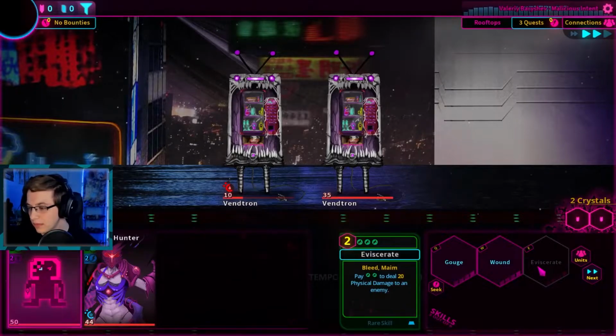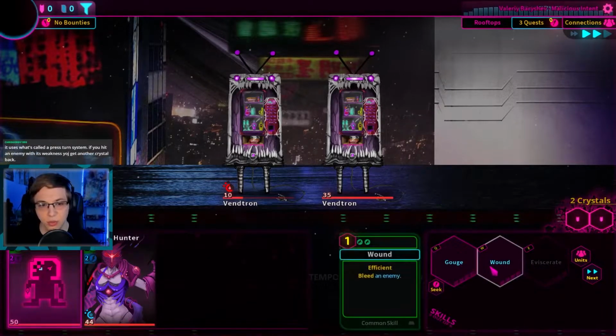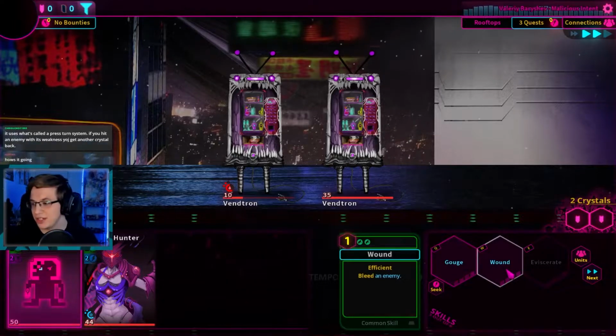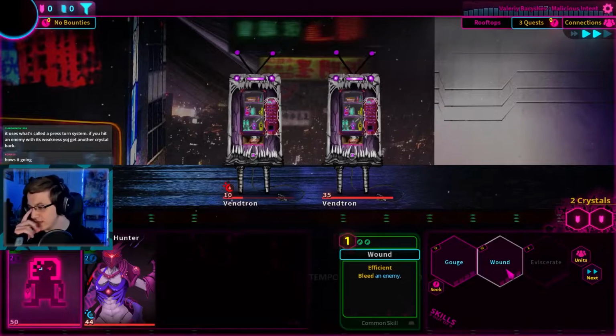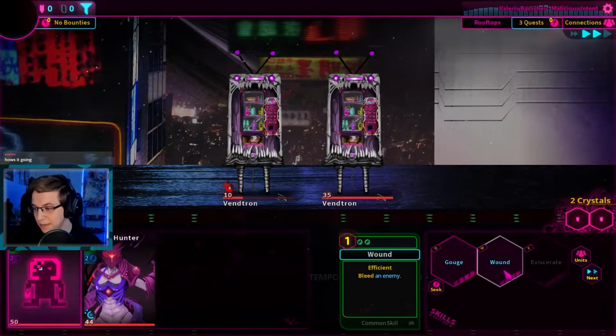That's pretty cool. It's a very strong... Oh, okay, yeah. Okay, let's see here. So, now we can do wound, which is bleeding an enemy, because we're two... Okay, I like that. It's almost like mana in Magic the Gathering or something. That's really cool. It uses what's called a press turn system. If you hit an enemy with its weakness, you get another crystal back.